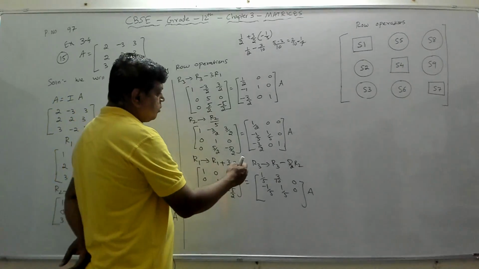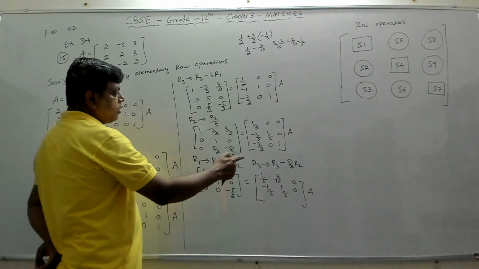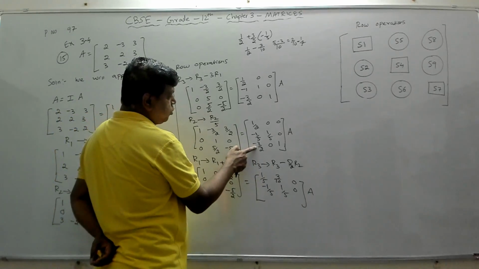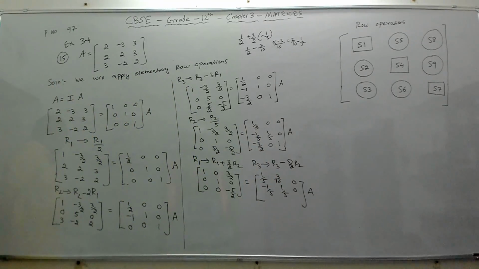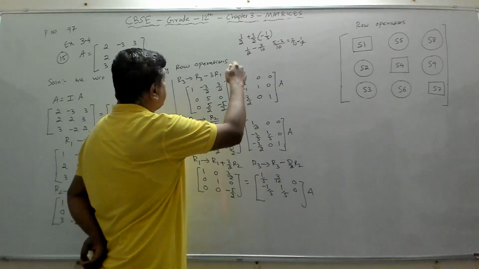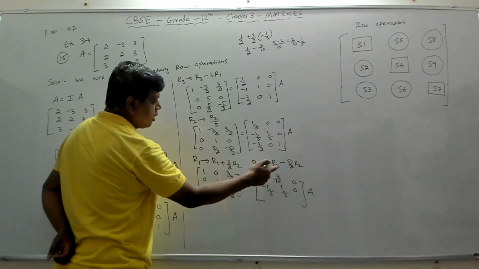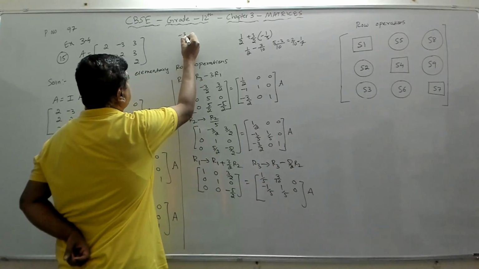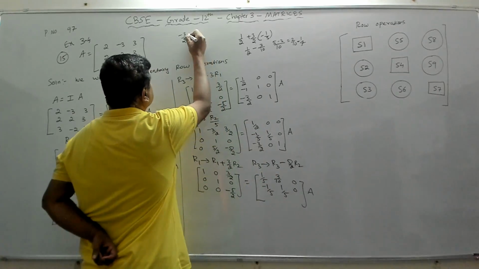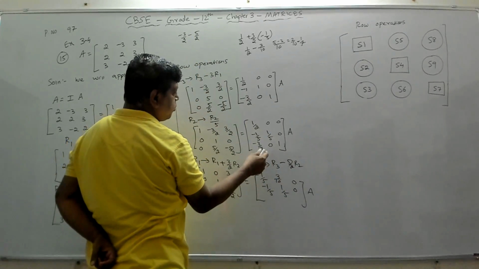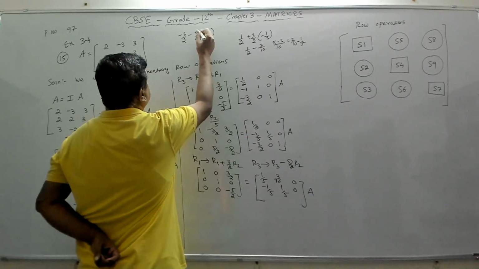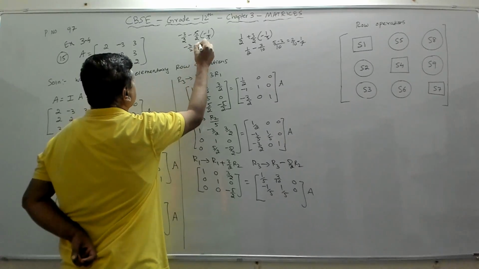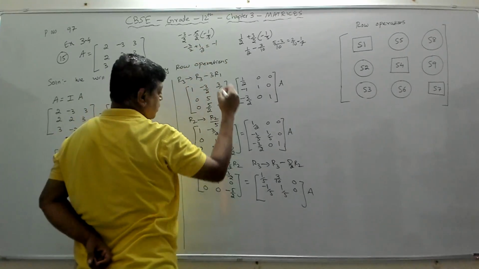Then we are going to apply here this one. Row 3 is minus 3 by 2 minus 5 by 2 times of 1 by 5. Right? So if you do that, what do we get? We'll write it in the rough column. So R3 is minus 3 by 2 minus 5 by 2 into R2. R2 is this one we are doing, which is minus 1 by 5. So 5 will get cancelled. You get minus 3 by 2 plus 1 by 2. That is minus 1. You get minus 1.